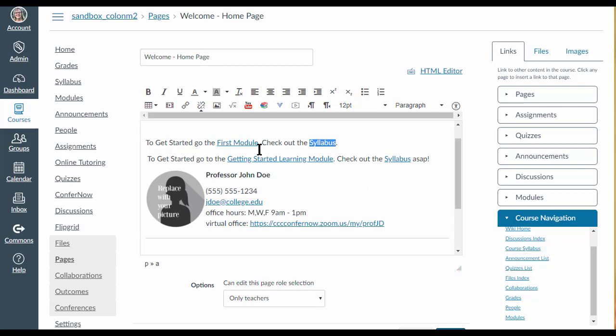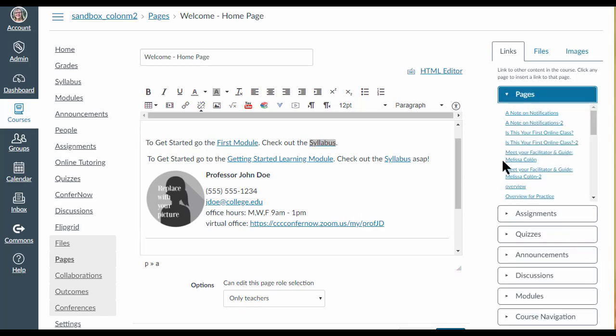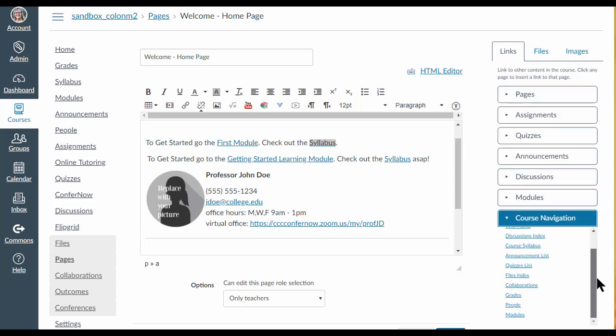I always recommend after you've done something like this and linked to different areas in your course, different modules. Notice here you can link to individual pages, assignments, quizzes, so on and so forth. Every time you're in a rich content editor, you're going to have the ability to link throughout your class, and just as importantly, link to items within your class.